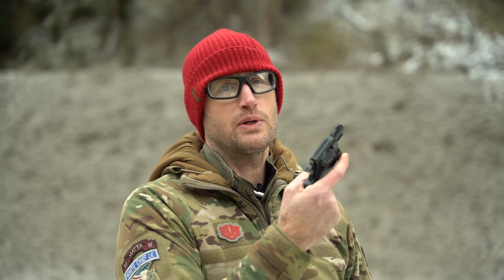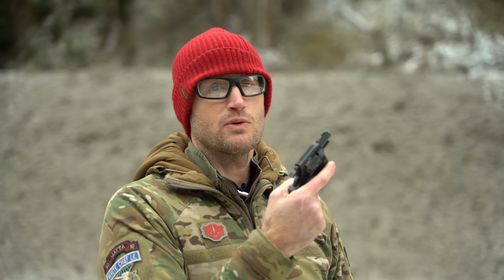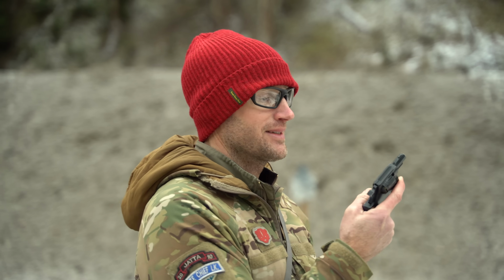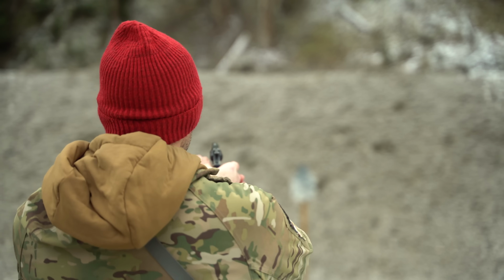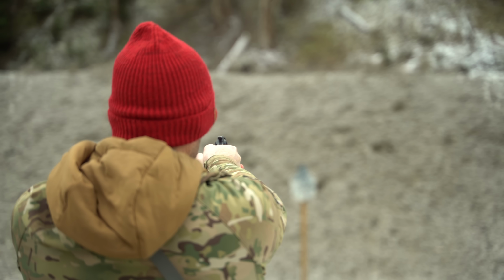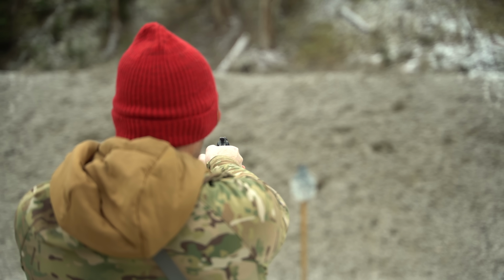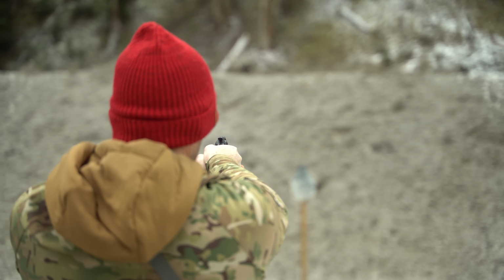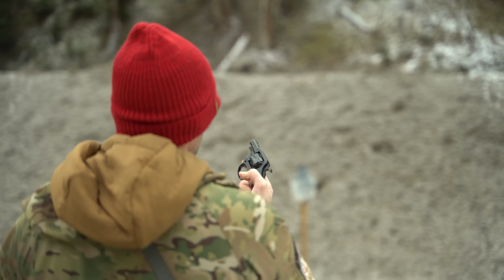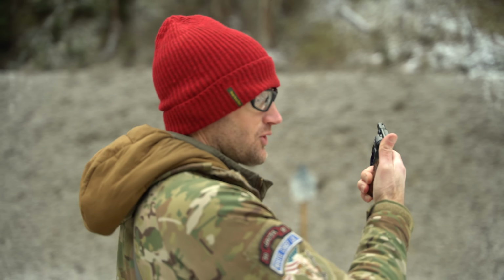I just finished reloading, super tedious process, but got 6 more rounds and I got a steel target down there. So I'll try stretching these guns out. Here we are at 10 yards. Let's do this. Definitely shoots high.